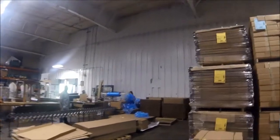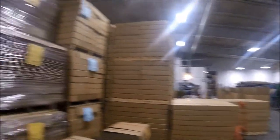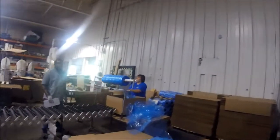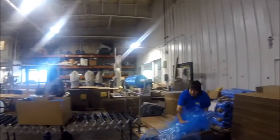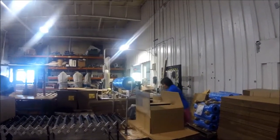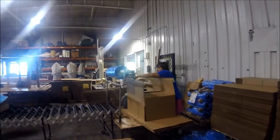Back many years ago when we first moved in, we actually had a foam division here, but we've since moved that out of the building. So this area is for all those extra jobs that can't run anywhere else. For example, this box needs a bag in every box. So she's putting the box and the bag together and packing them up to go to the customer, so that when the customer gets it, all they have to do is open up and drop their product in the box.